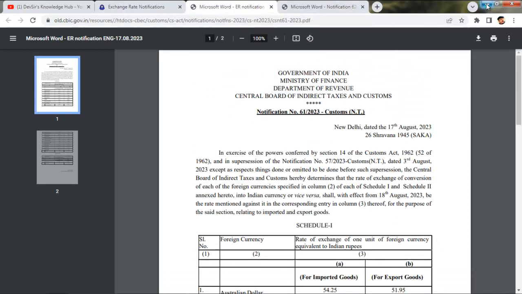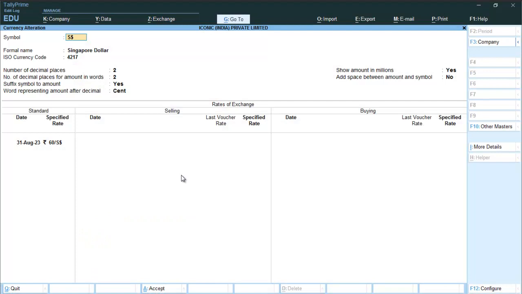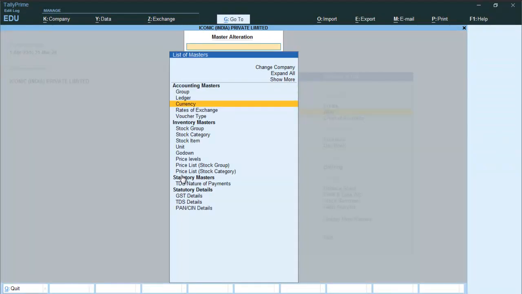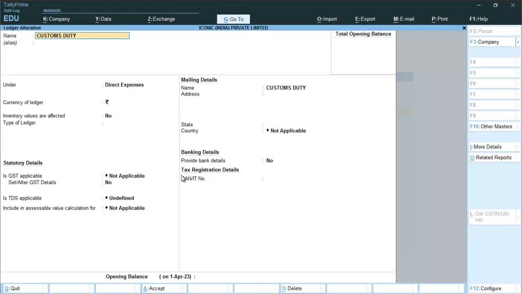Now let us move back to Prime. This is currency creation, and so far as the ledgers are concerned, I have created customs duty ledger under direct expenses.